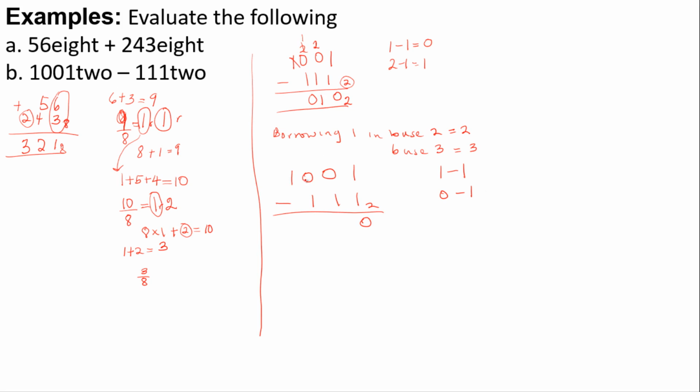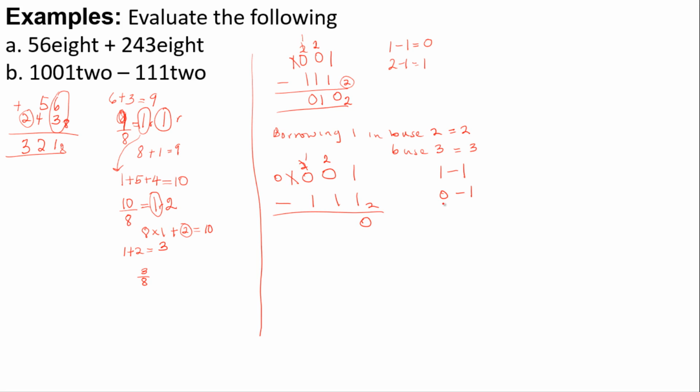We cannot borrow from everywhere. This was 0. So if I borrow 1 from here, this one becomes 0. Then this one becomes what? It becomes 2. Now if I borrow 1 from this one, it becomes 1, and this one becomes 2. Anything you borrow is going to be what's in that base, because this is base 2. Therefore, out of these 2, I borrow 1, to remain 1, but what I'm borrowing is not actually 1. It's 2 because it's in base 2.